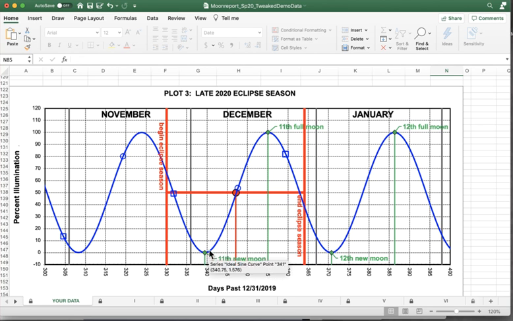So I'm still going to rate that as a likely total solar eclipse, followed by 347 to 355. That's 8 days later. A partial lunar eclipse, but possibly a total lunar eclipse. If it works out perfectly that this new moon and this full moon are each within 8 days of the center of the eclipse season, then I can get a very rare pair of a total solar eclipse and a total lunar eclipse in the same eclipse season.